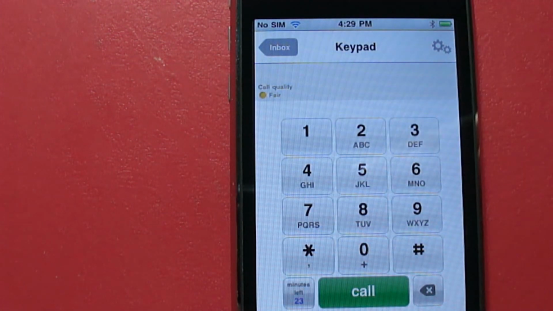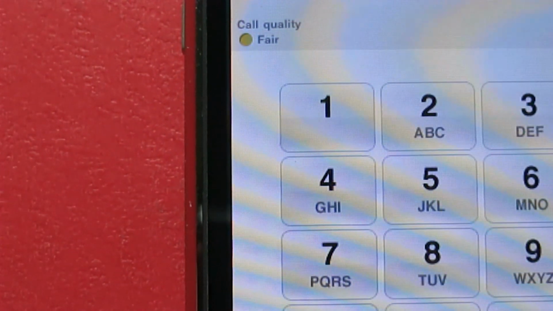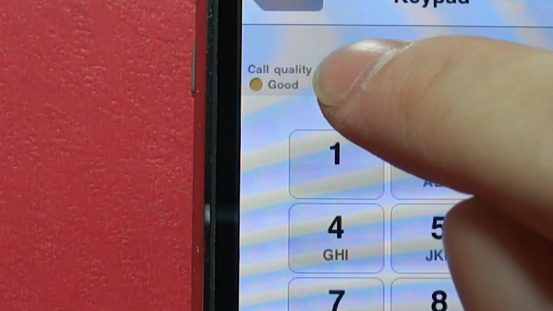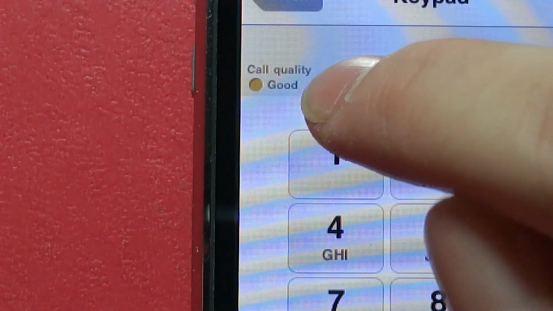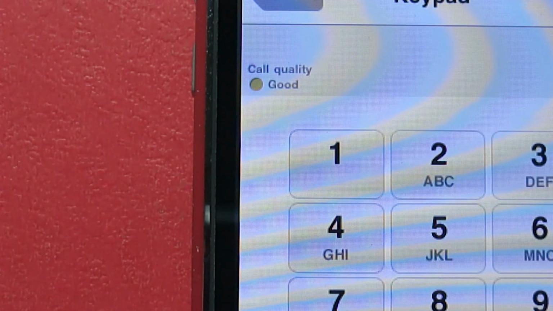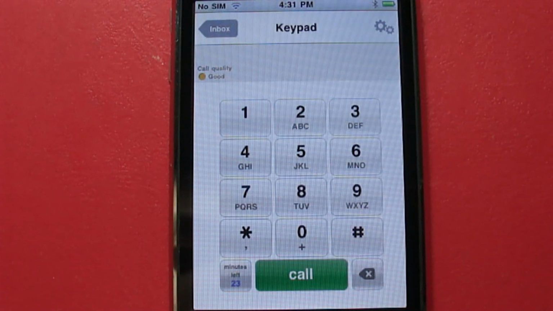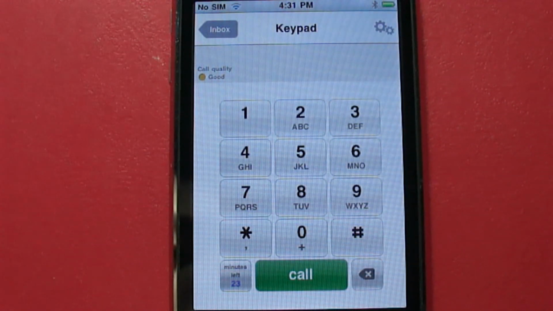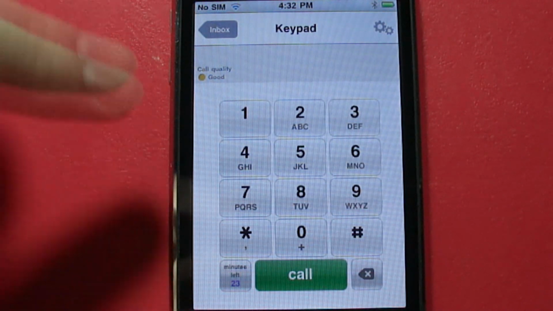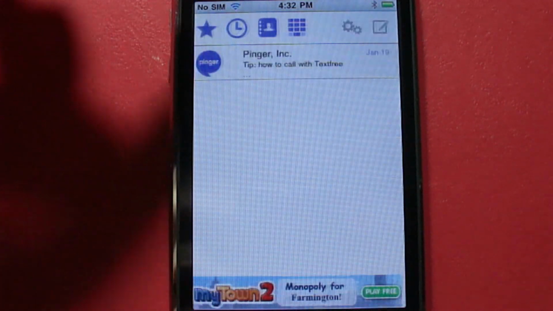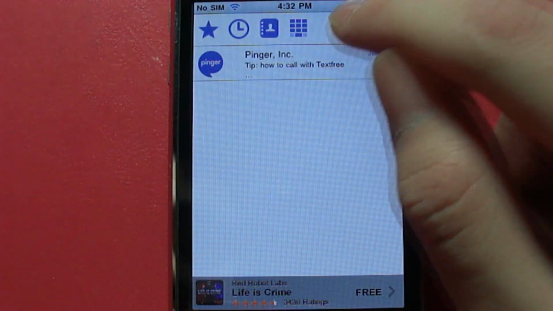Now, if you were to look at right here, please note you do need Wi-Fi in order to do this. If you try to do it without Wi-Fi, it will not work. Depending on your Wi-Fi signal, it will show you how good the call quality is. In this case it's good, sometimes it would be excellent. Alright guys, you saw a piece cut out. That's because the phone just rang, which kind of got me pissed off. But anyway, what I was saying before is that sometimes it'll just show that the call quality is excellent, good. It all just depends on your Wi-Fi connection. So let's go back and let's look at the settings here.